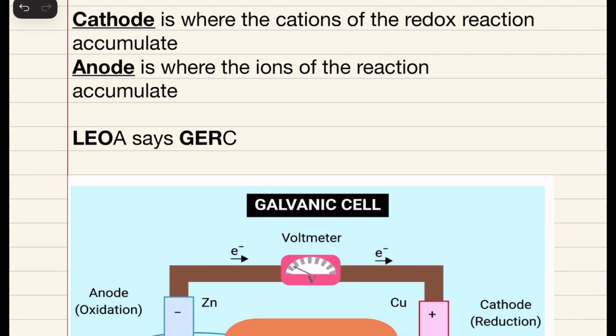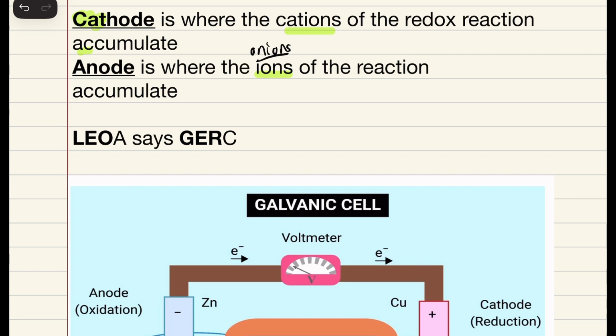Now, when it comes to a voltaic or a galvanic cell, remember that this type of cell, this sort of wet cell battery, produces electricity. And so the cathode is the site where reduction occurs, and it's also where the cations of the redox reaction accumulate. Hence, we call it the cathode, right? Where cat is short form for the cations that accumulate. And then the anode is where the anions, and I know it doesn't say that here, but we'll quickly jot that down at the top, where the anions accumulate. And it's where your oxidation occurs as well.